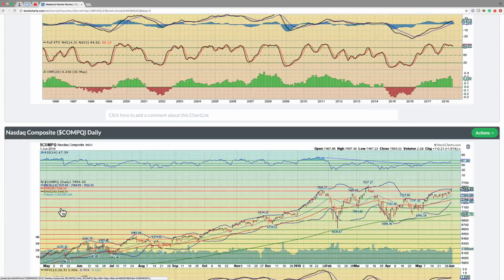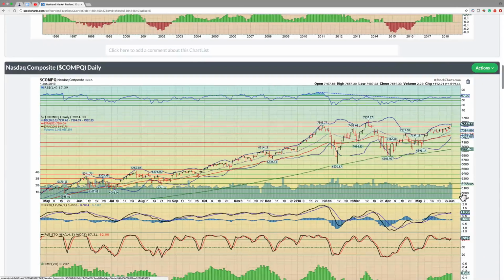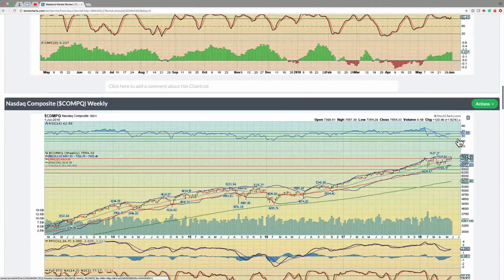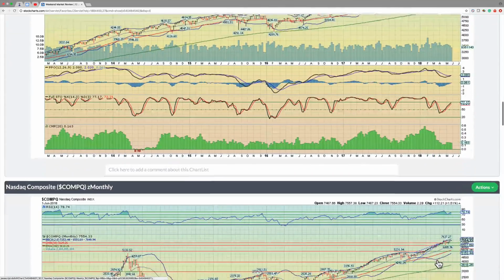It's breaking out to new highs here on the daily, and momentum is leading price, and that's very positive to see. I think NASDAQ is going to break out to all-time highs very, very soon. NASDAQ weekly, here again we broke out of this RSI downtrend. We're now on the weekly close above 61 level, and with PPO set to break above 0 level here, I think this is a very good sign for the markets in general.